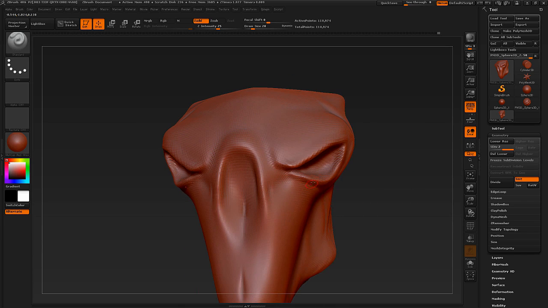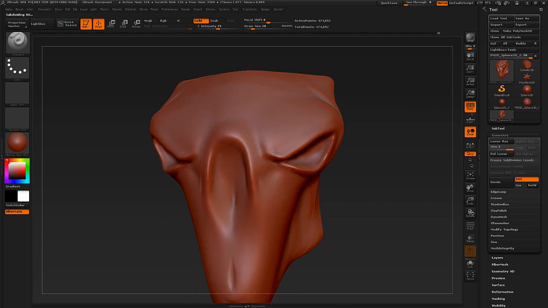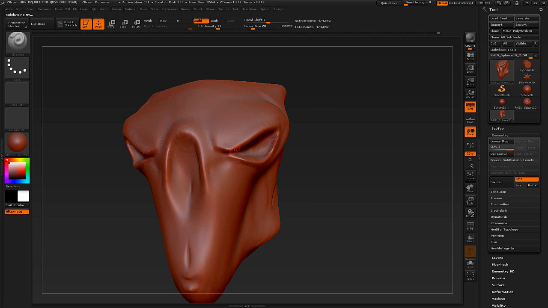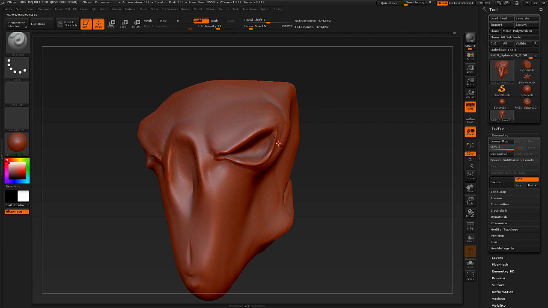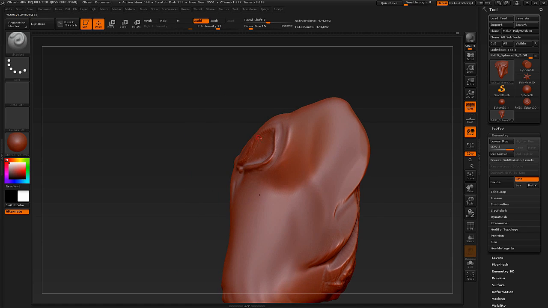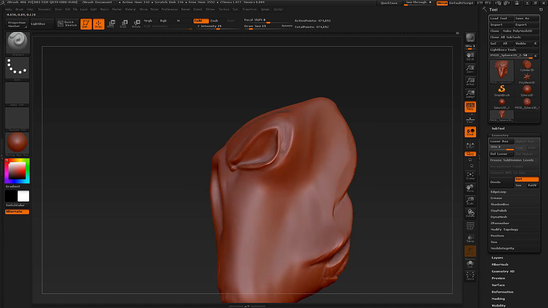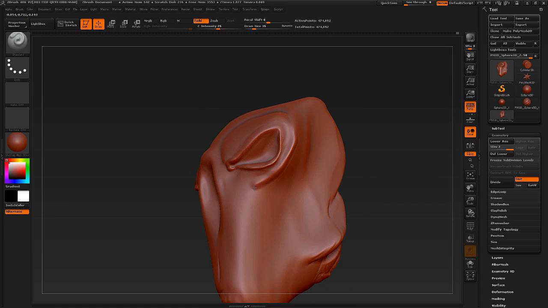If you want even more detail, simply keep hitting Control D. The problem is after a certain time, your computer is going to slow down significantly. Adding poly count to your model will really slow down your system once you reach about 10 million polygons, I find. For most systems, about 4, 5, 6 million polygons is going to be completely fine.